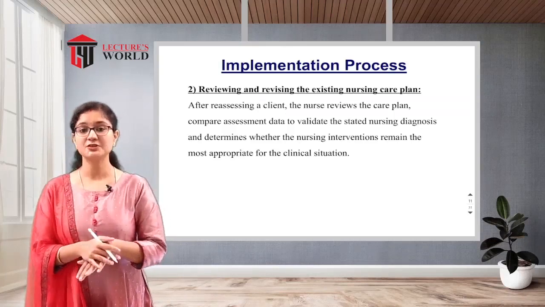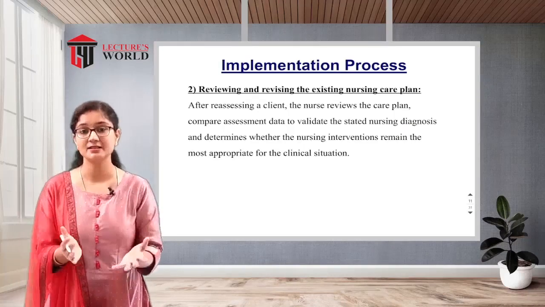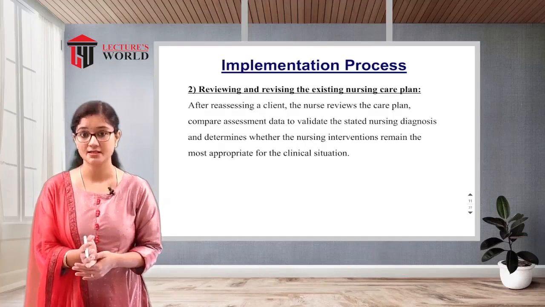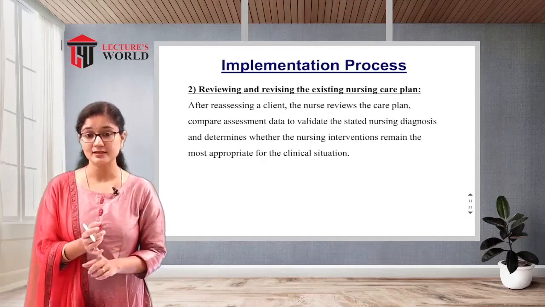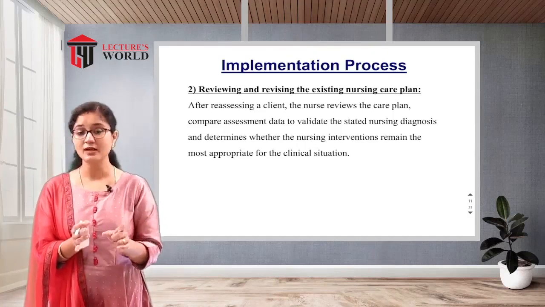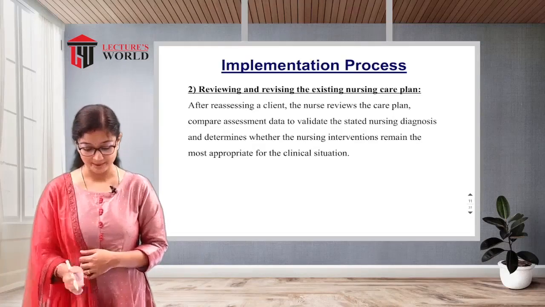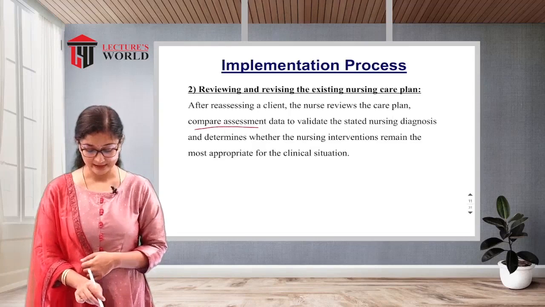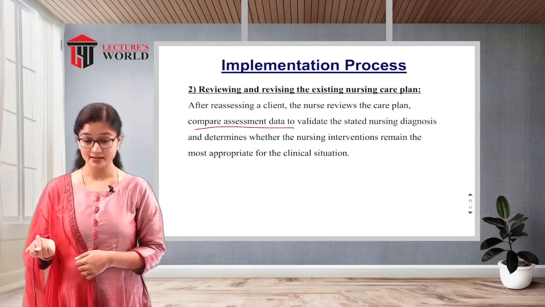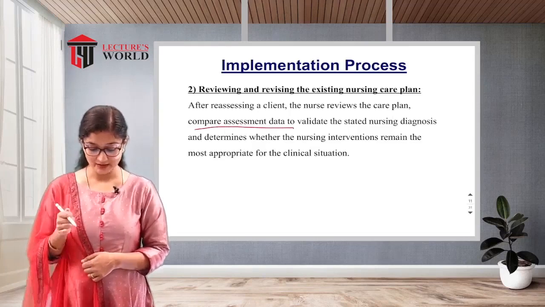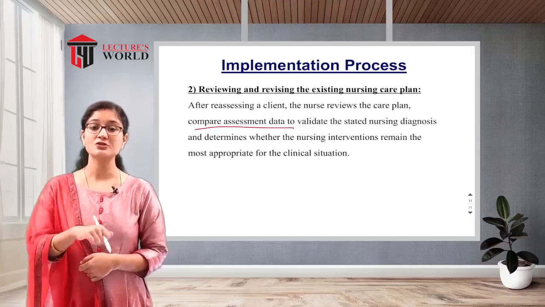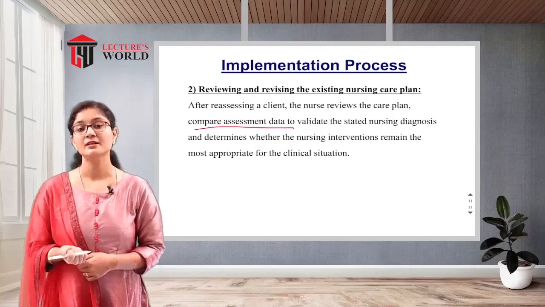Now remember, the implementation process is not asked in detail at any time, but you should know what you need to do in the process. That's why we are studying in detail. So first thing is what? Reassess the client. If needed, you review and revise your existing nursing care plan. After reassessing the client, the nurse reviews the care plan, compares the assessment data to validate the stated nursing diagnosis and determines whether the nursing intervention remains the most appropriate for the clinical situation. Is it right or should I make some changes? That is what has been said here.